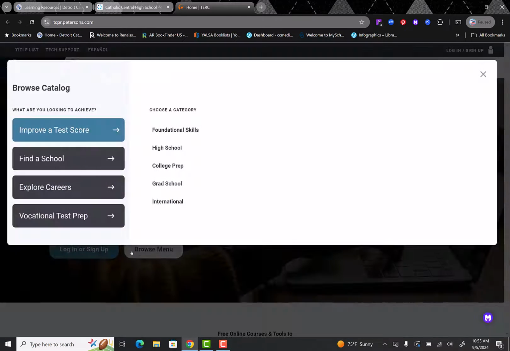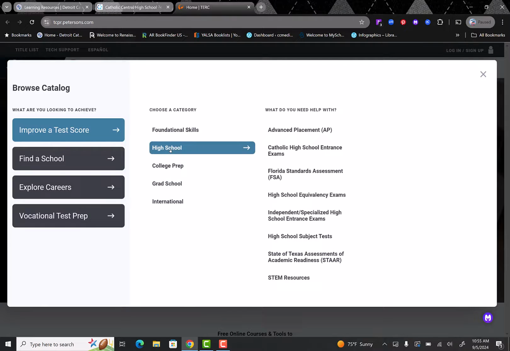If we go to the Browse menu, we can see everything that Peterson's has to offer here. Under the Improve a Test Score section, I want to look at a couple of different things. The first being this high school section. This is where you can find AP exam prep materials.